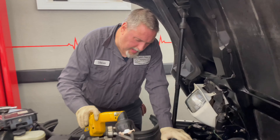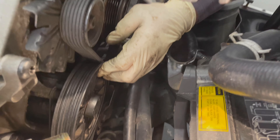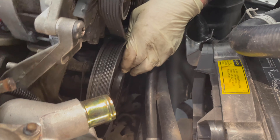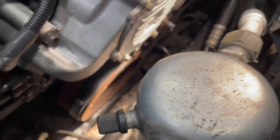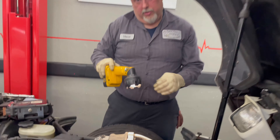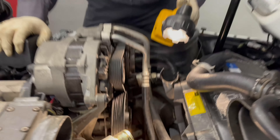All right, so we had a hard time getting it over the alternator and must have had a rough time — one of the grooves a little bit. Tony helped me pull on it, and we pulled this over here and rolled it over the power steering pump last — it should have rolled over this one last, but it's a new belt, it's probably a little stiff. We got it all in place right now. That's the routing that shows on the sticker over here. Tony took a picture of that. When we go to start this thing up, we'll just check it, make sure everything's turning nice and smooth before it fires off. The belt's on.